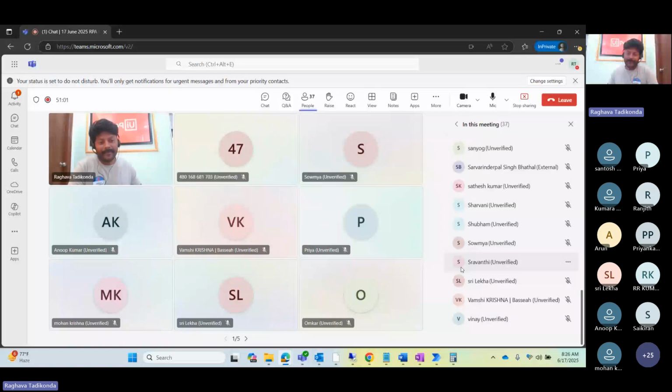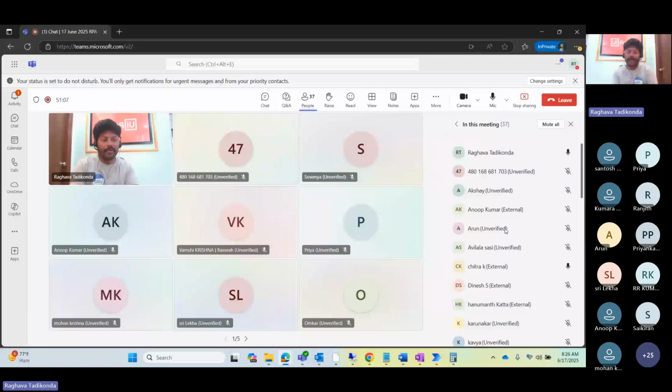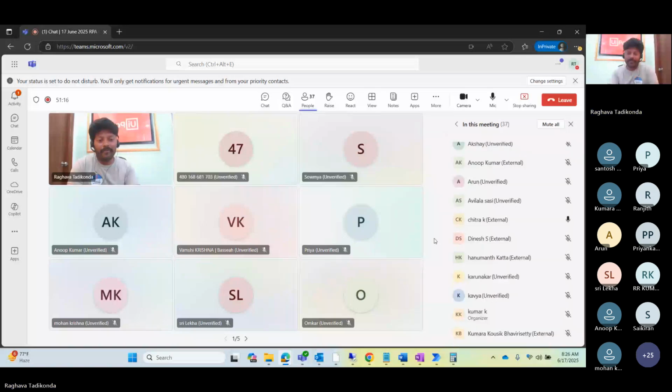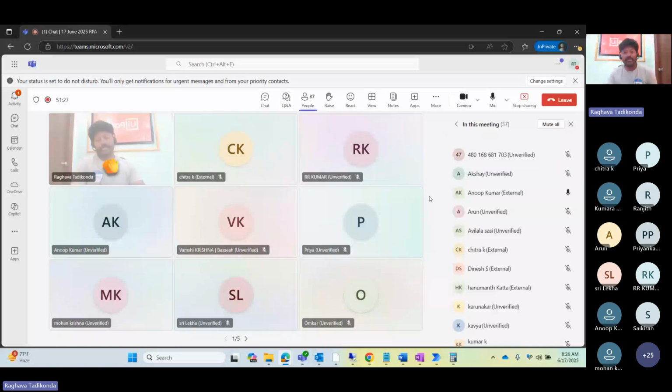Expecting at least a couple of answers. Guys, feel free to unmute and respond. My sessions are a little bit different, guys. The more you interact, the more you can enjoy my session. Okay? Yeah, Chitra, please. What is the meaning of process? A sequence of steps. Excellent, a sequence of steps. Set of rules, set of protocols, some sequence of steps, excellent. What does it mean?